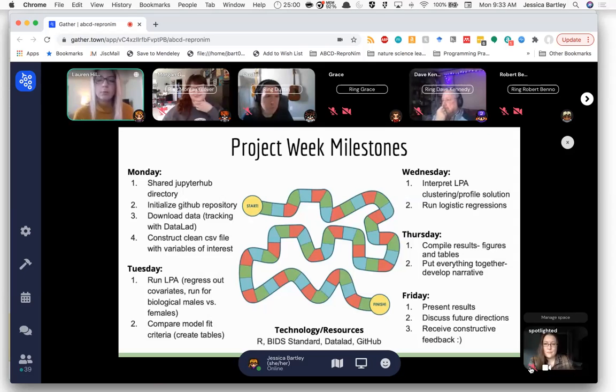Midweek, hopefully interpret our latent profile analysis, clustering profiles, and run our logistic regressions. And then Thursday, compiling our results and figures, putting everything together for Friday to present our results. And so the technology and resources we will be using is our BIDS data standard, DataLad, and GitHub.